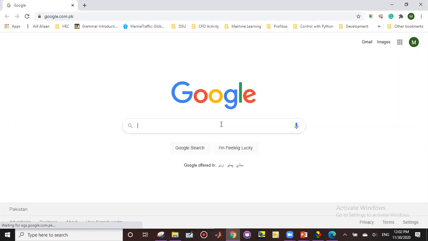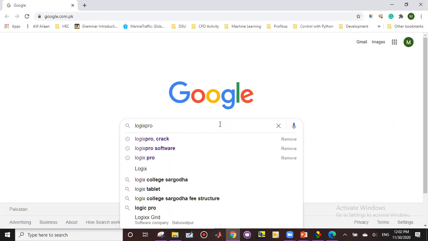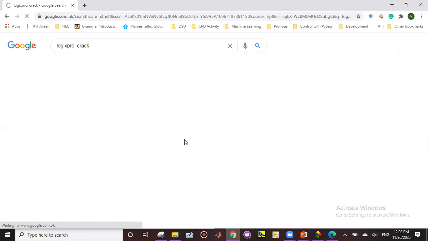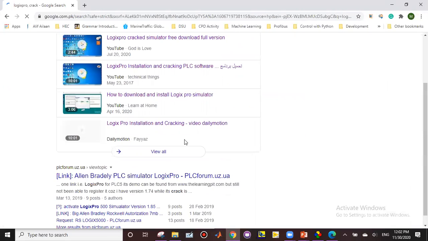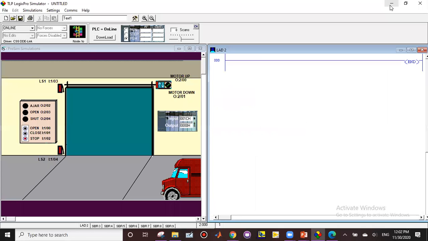There is one guy, Logix Pro crack. Okay, my screen is visible, right? Okay, so I think I have it here.